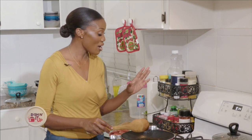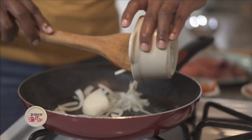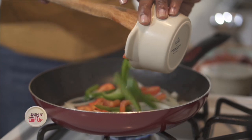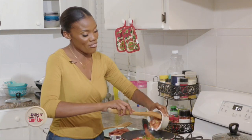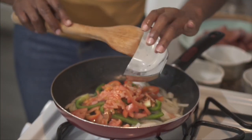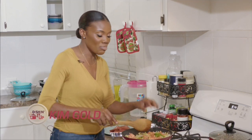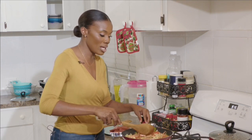The next step is to fry our herbs. And we're gonna start off with our onion. Give that a little stir. Our bell pepper, which is our red and green sweet pepper, like my Bahamian folks love to say. Our fresh tomatoes. And our celery and ghost pepper. And we're gonna fry this down until it becomes a bit softer. And then when that happens, we're gonna add our tomato paste to it and cook that out.